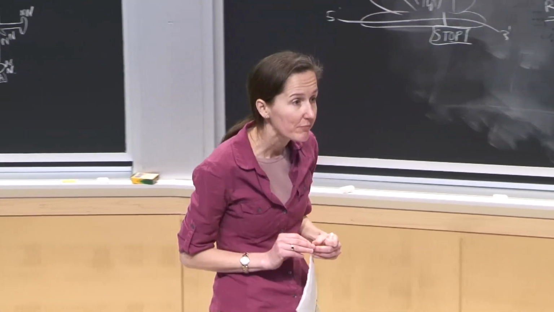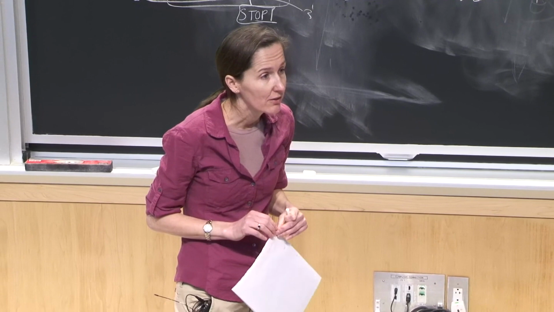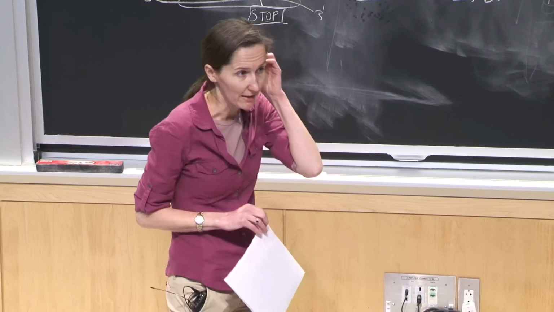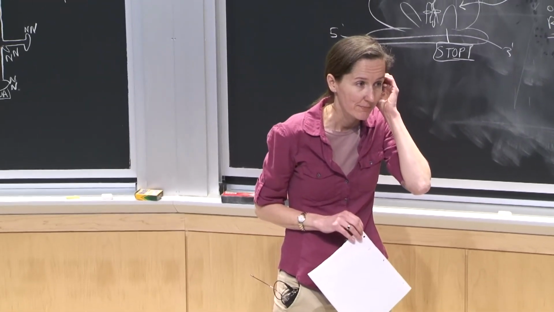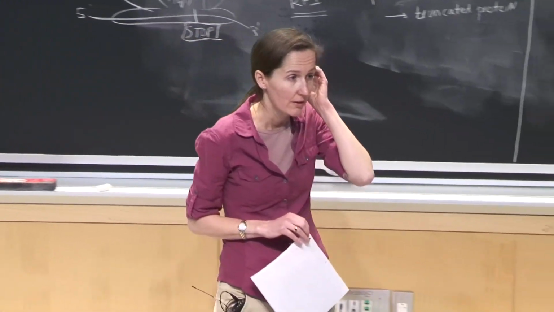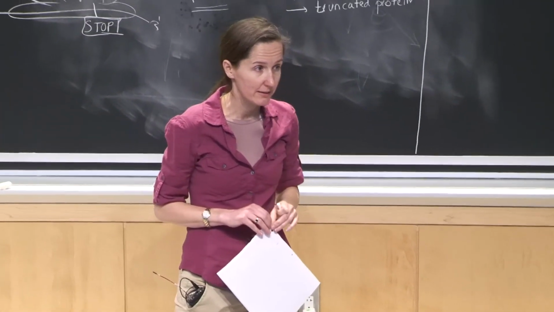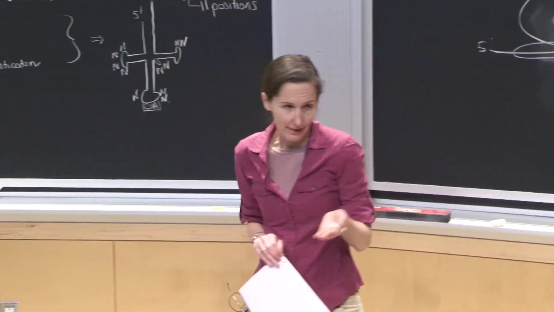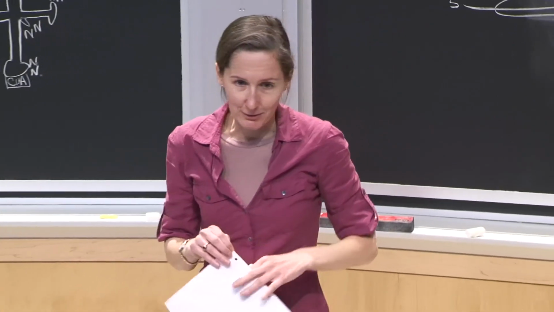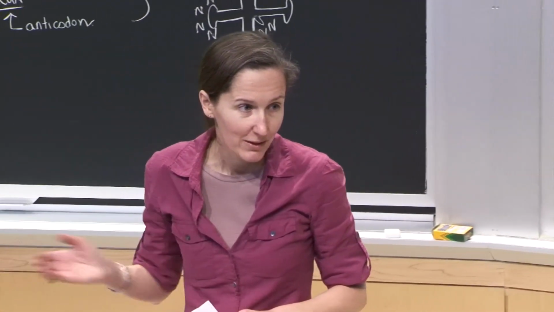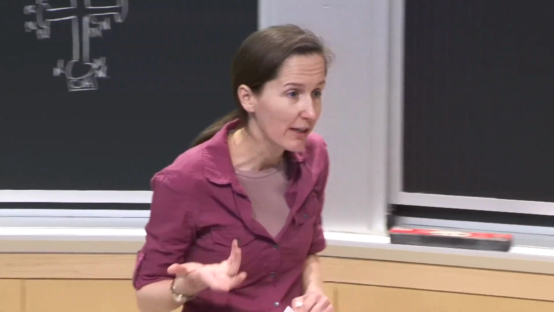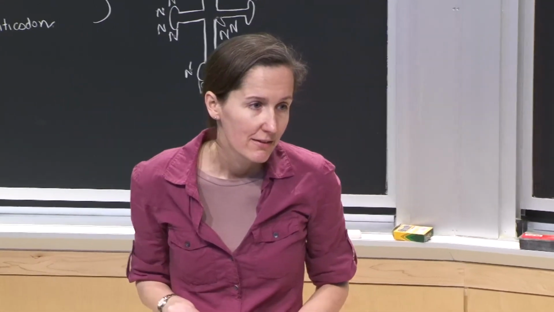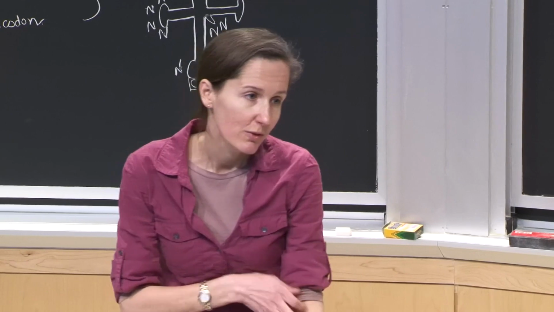Wait, so RF1 you can knock out without an RF2, or is there a third? I don't remember. Yeah, there are three release factors. RF3 is a GTPase, right? It's a little different. There's some redundancy in behavior. And something to ask is, if you can knock it out and the cell is viable, viability is different from a normal healthy cell, right? So those E. coli B without RF1 will grow, but are they growing and replicating as well as the wild type? No, but is it good enough?